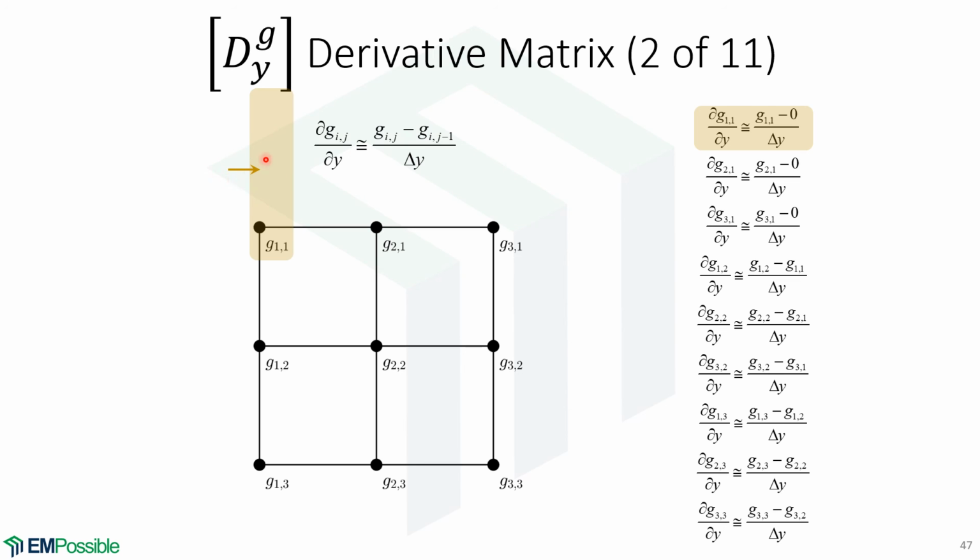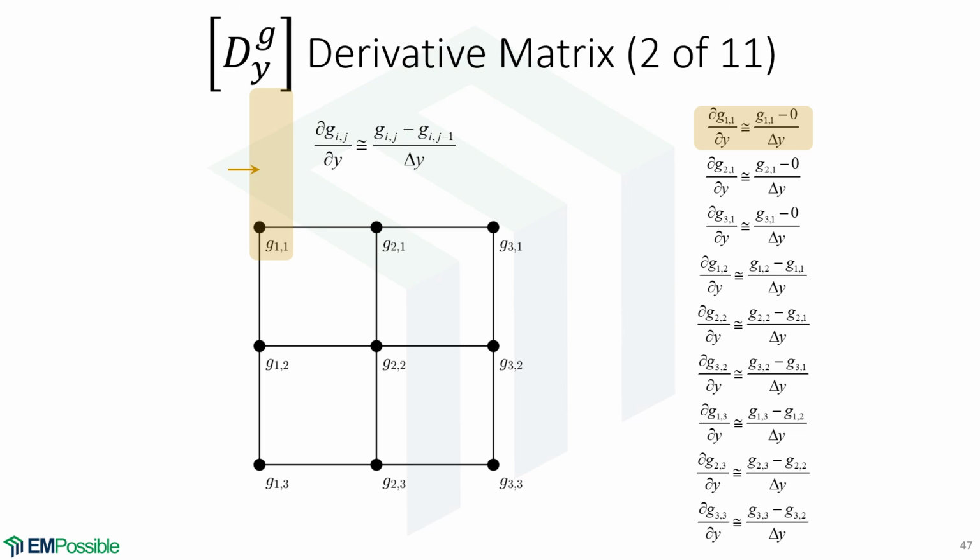This arrow is pointing to where we want to evaluate the derivative, and it's always at the midpoint between two g values. This golden block here is highlighting all of the g values that we're using to evaluate the finite difference. We need to reach symmetrically to the other side of this arrow, and we need the g value from right here, which does not exist. If it did, it'd be a g10.